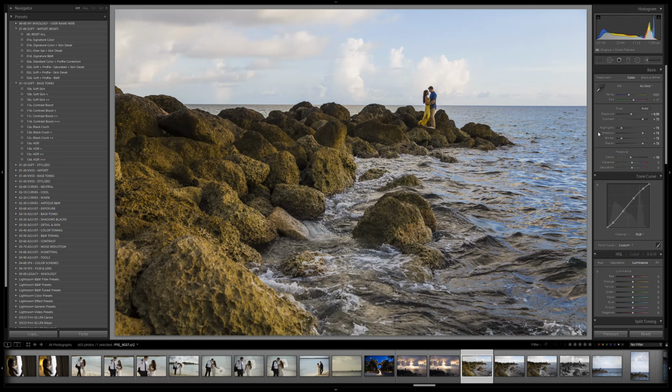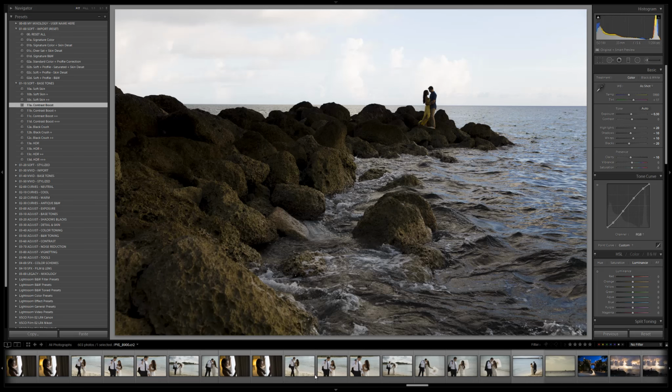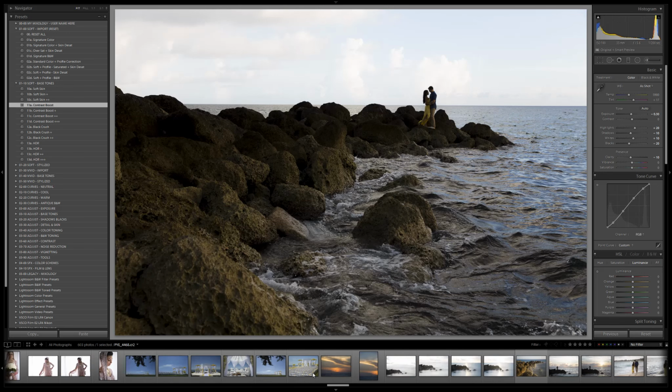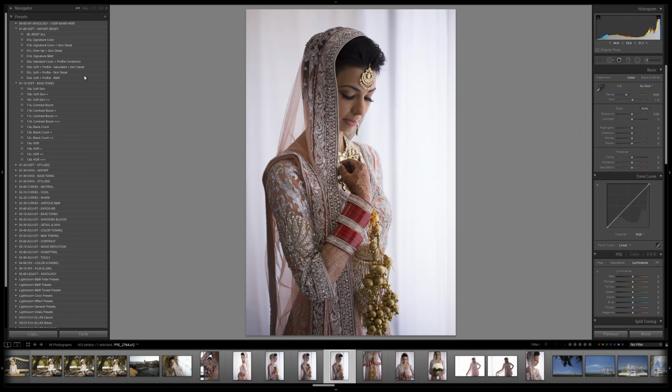And that's really it. If we wanted to have a high contrast look, we go to a contrast boost. And for this image, it's really not gonna be one that works. So let's go and find a different image that'll work well with this. So I'm gonna go over here. Let's do something like this. This is a beautiful shot of our bride right here. Okay, so I'm gonna select the signature color and it applies that lovely signature coloring to this image.